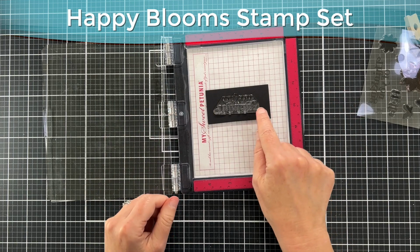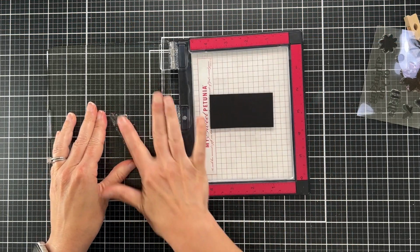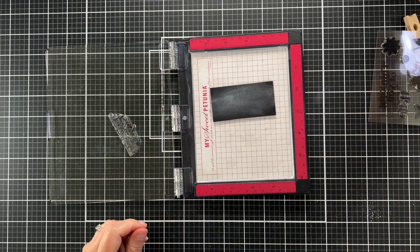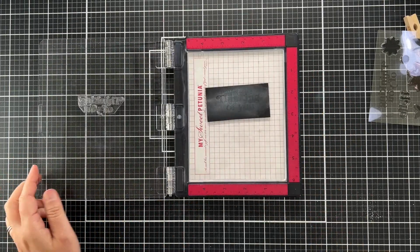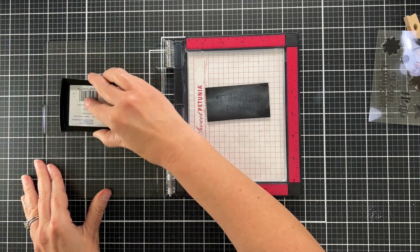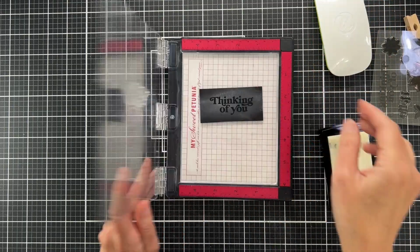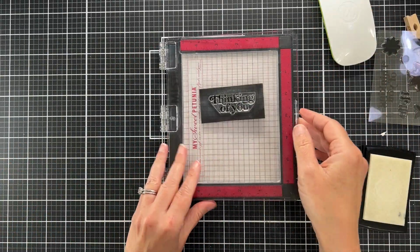When you have a new stamp, make sure you rub it. You can see where I just rubbed. It's kind of dull. You want to rub off the shiny surface. That's just part of the manufacturing process. Now I'm using my anti-static powder tool because I'm going to be embossing this, so I'm going to be stamping with my Versamark ink. I love being able to just throw a scrap of paper into my Misty now, and the Waffle Flower grip mat grips it. I don't have to worry about holding a little piece of paper with a magnet and having it shift around.